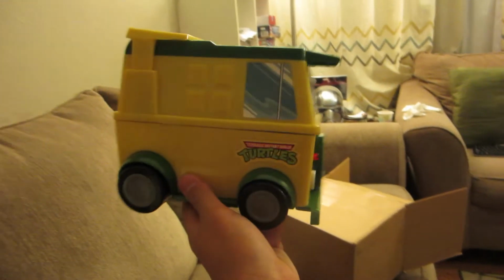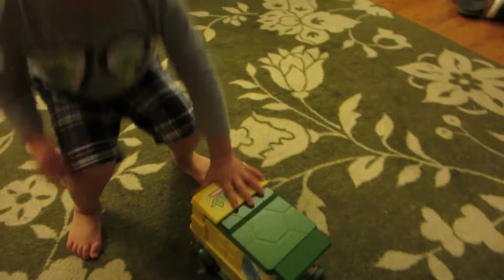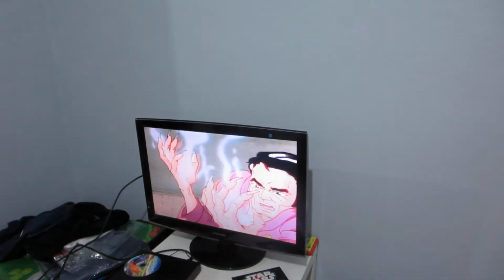So this is what the little DVD holder looks like. It looks like the turtle wagon. And the wheels actually move. So PJ, you want to push it? Look, it actually moves like a car. Is that pretty cool? And then inside, you have all the different DVDs of all the shows. So he's watching it. It's that old school classic Ninja Turtles.